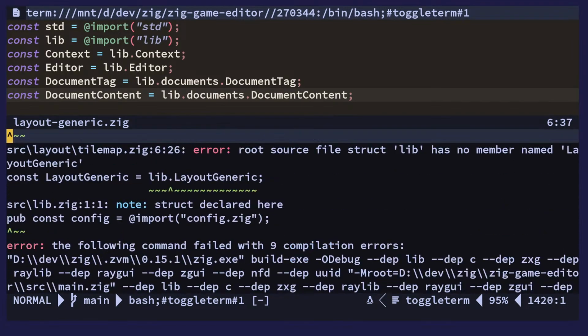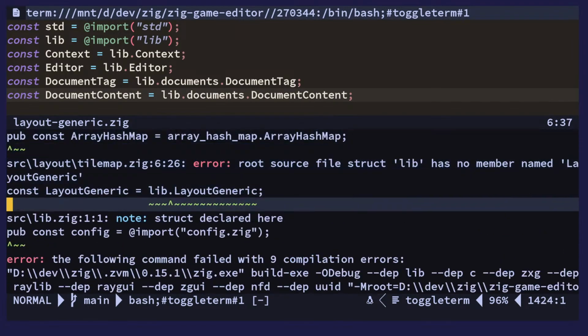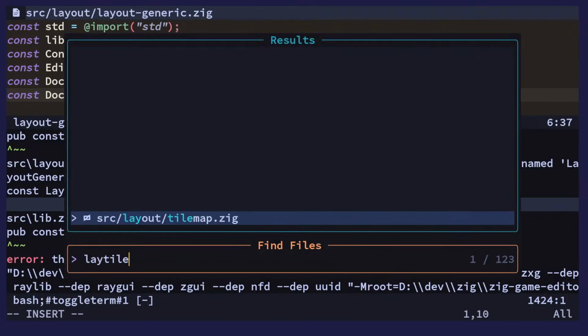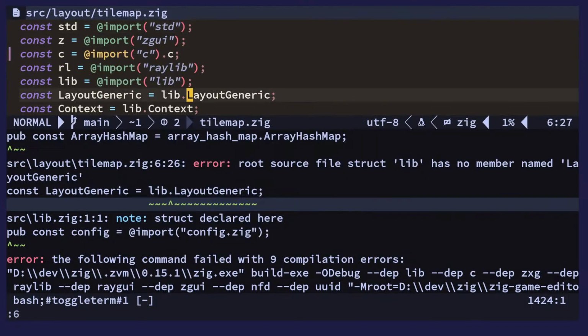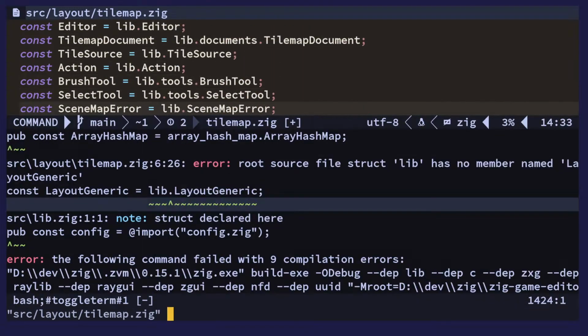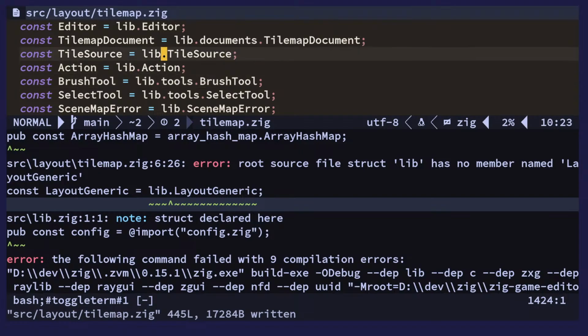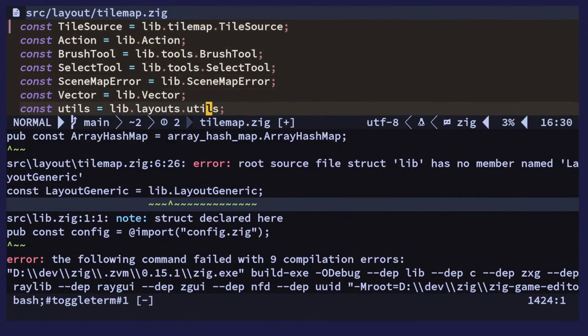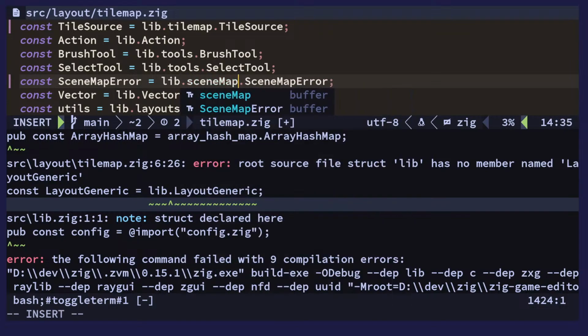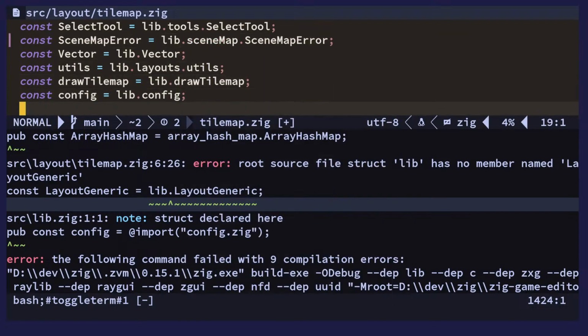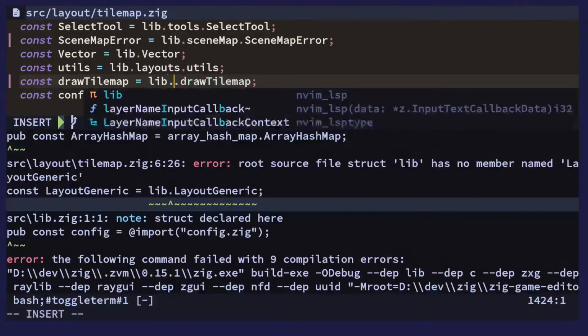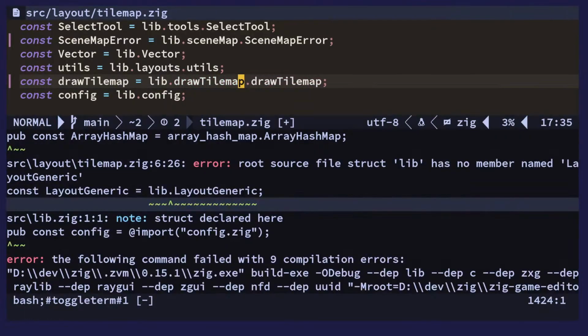I don't know, maybe that was the play. Maybe it is better like this, to have it a little bit namespaced. CMap, this is CMap, of course. Layout utils, this is stroke map twice.